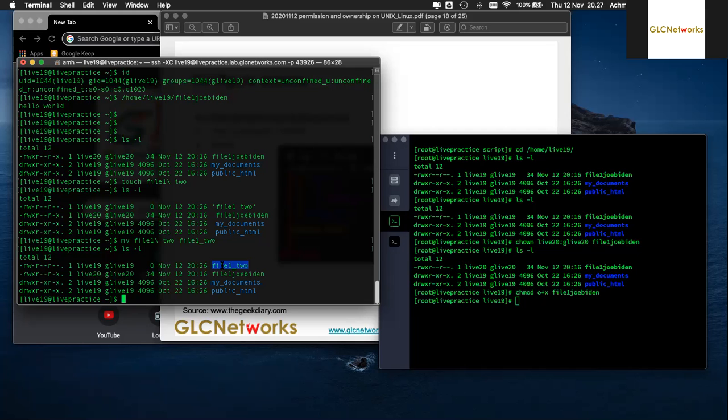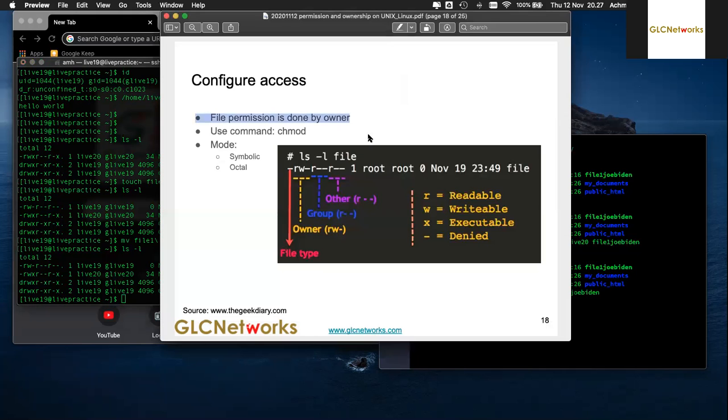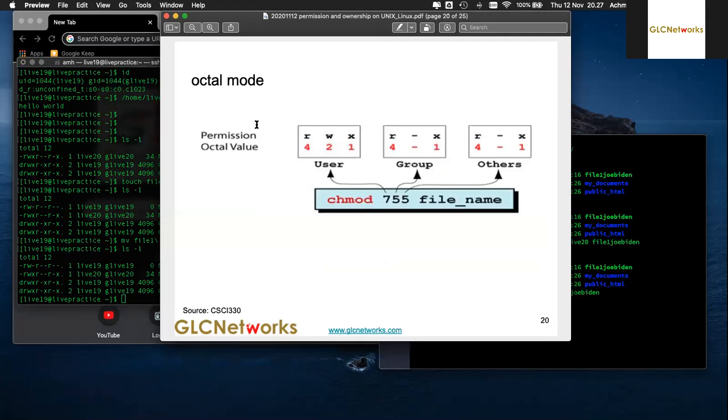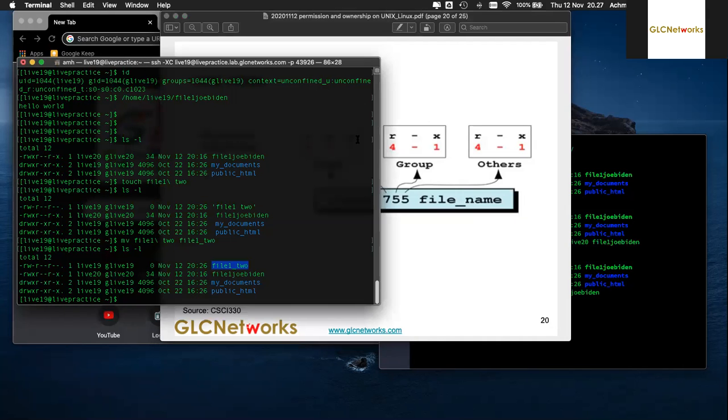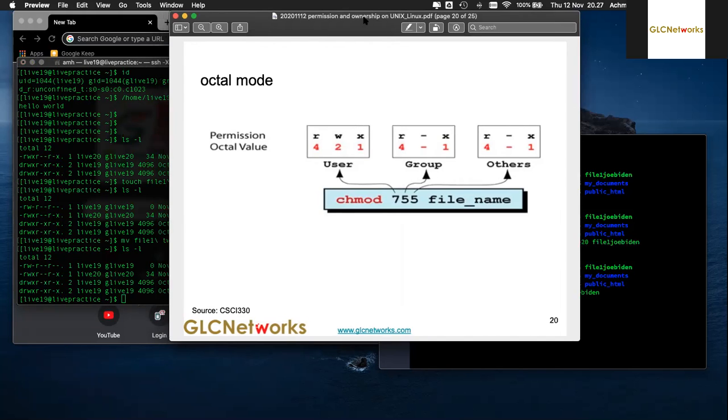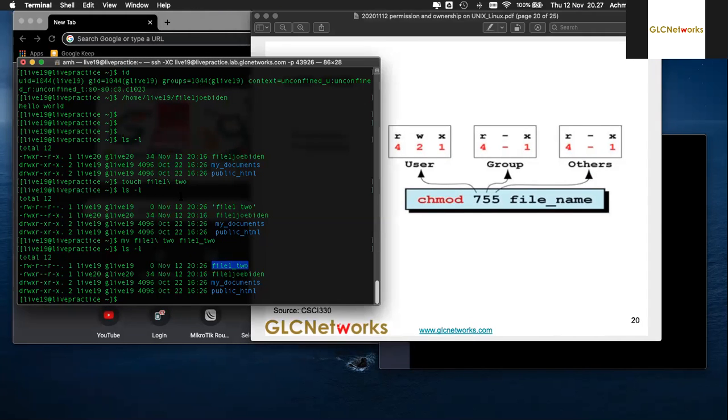Okay, so anything else? We have discussed the permission, and we have discussed the ownership. Then we try to change the permission using octal mode. Yes, we can.